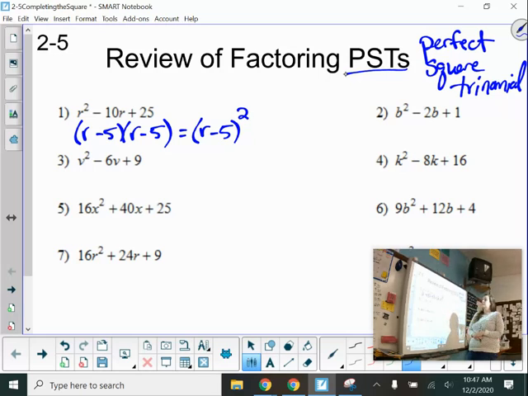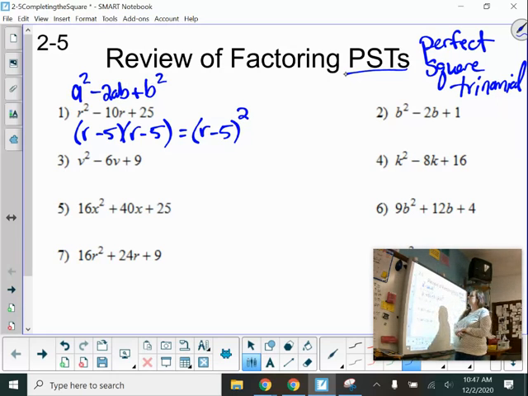All of these problems are going to be set up the same way, where they are all going to factor into one set of parentheses squared, and that has to do with the way that the original problem is set up. So what you have here is an a squared, in this case it's a minus, but it could be a plus, 2ab, and then plus b squared. Whenever you factor that, that is going to be a, and in this case, minus, that sign in the middle comes from whatever's in front of the 2ab, and then the quantity squared.